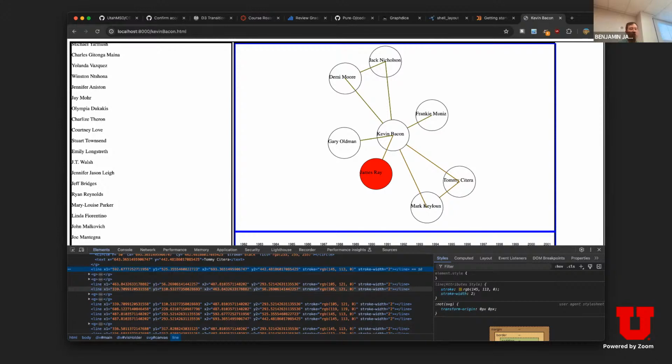So what D3 the library does is it connects data, typically an array of data, to elements, either HTML or SVG, and has a bunch of convenient stuff for setting attributes and animating stuff related to the data values. So most of the visualization work is on me, and D3 just makes it really easy for me to specify what I want to see. So that's the high level idea.